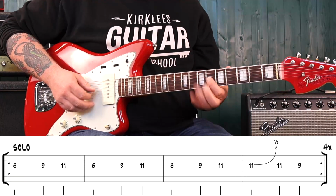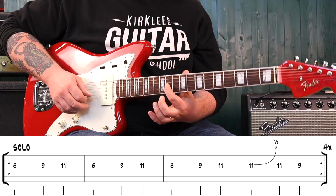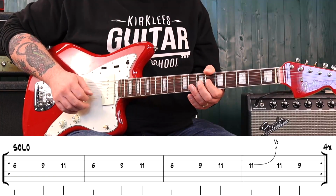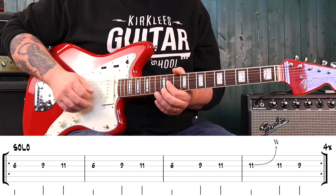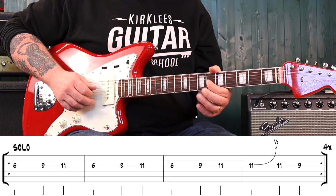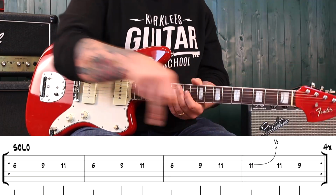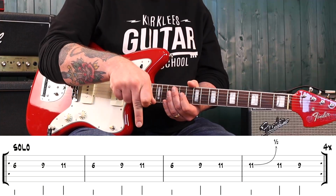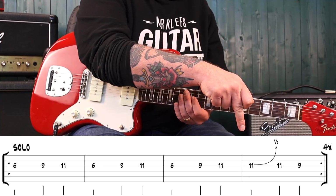And we're essentially going to go 6th fret, 9th fret, 11th fret, back to the 6th to create this 4 fret phrase. He does it twice, climbs back up. So I'm here, can you see how I've gone? And then there's this little bend here.